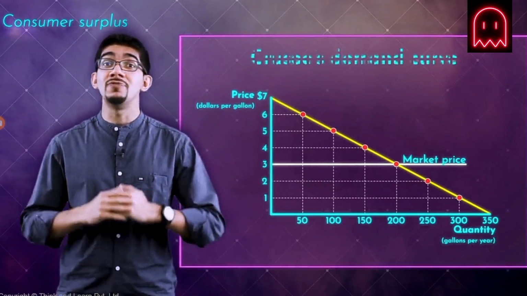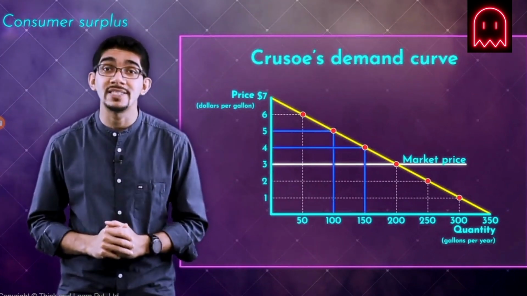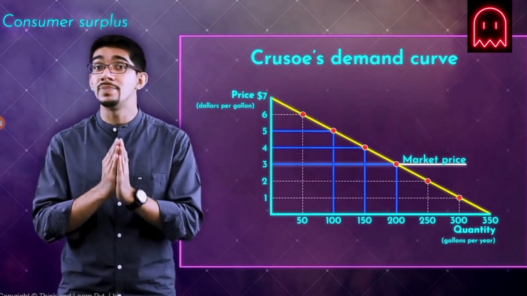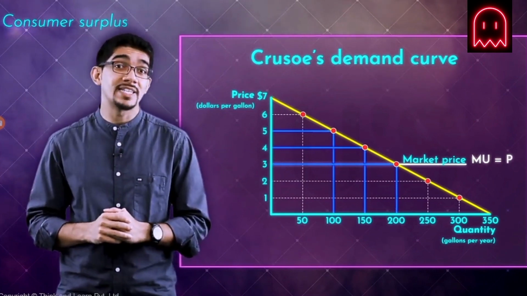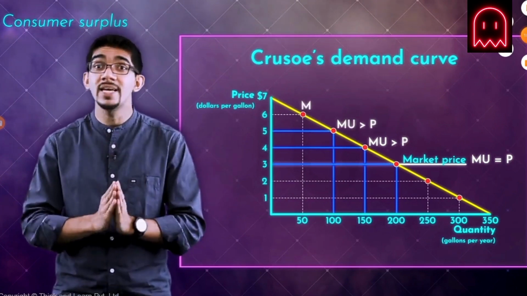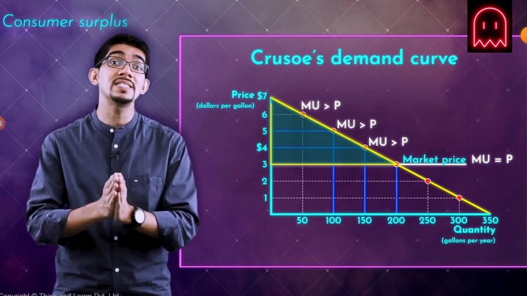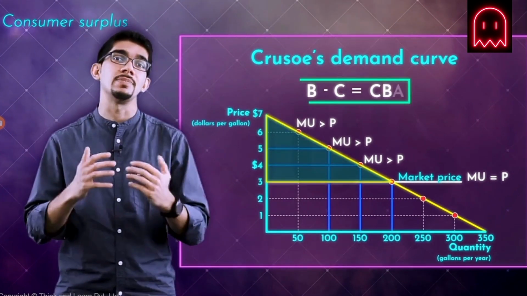So the amount he was willing to pay for the second last or the third last item might not be the same as the price of the last item. Only in the last item purchased is MU equal to P, right? As we studied when we studied the concept of consumer equilibrium. In every previous item, MU is greater than P, and the difference between them is the surplus he makes in every item. It is his B minus C as per the CBA.